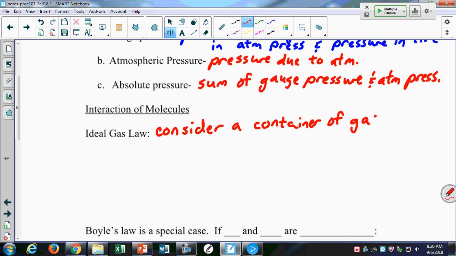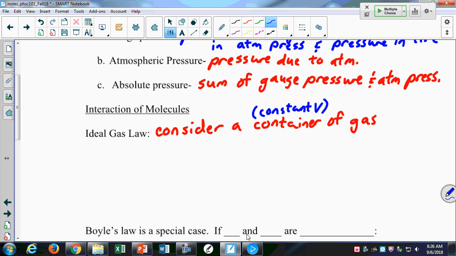This only applies for gases. So before we were talking about gases and liquids, all fluids. But this only applies to gases. When I say a container, what you should think is that a container has a certain volume. And if I have a certain container, then the volume's not going to change, because gases, unlike liquids, will fill the container. Whatever the volume of the container is, it will fill out that container. That's the difference between a liquid and a gas.